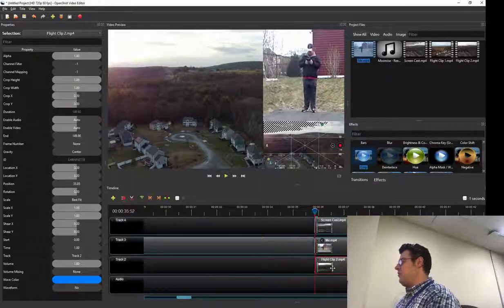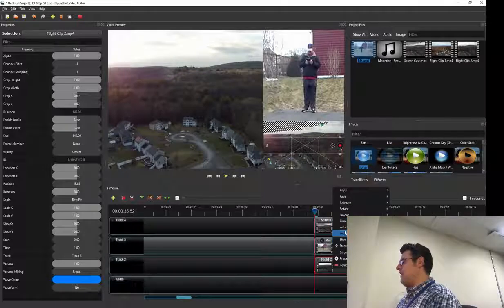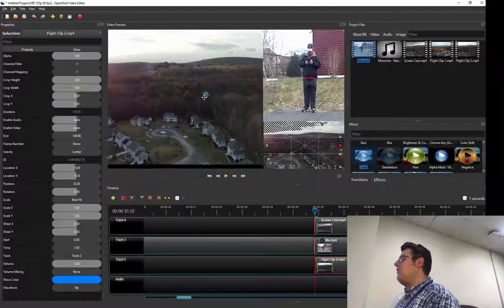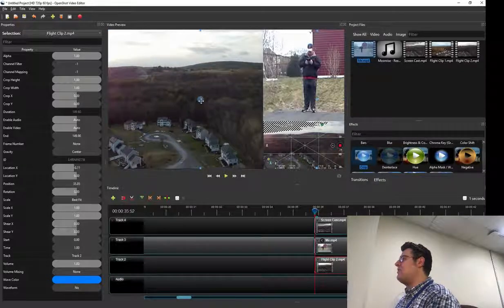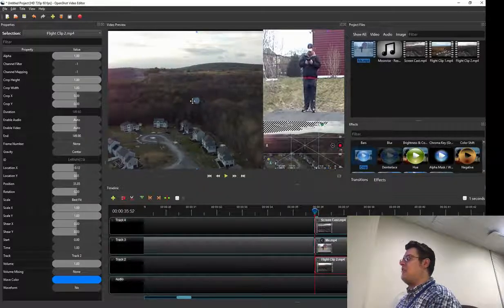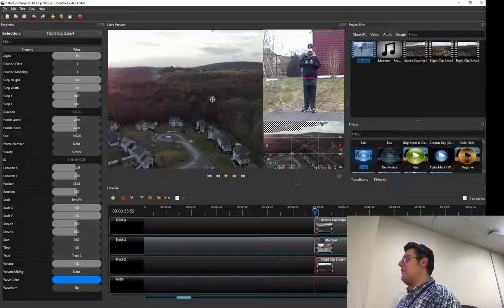And we are going to use that transform tool, so right click on it and select transform. I'm going to move the image so it's more centered there. Like I said, there are multiple ways you can do this. And notice as I'm moving this image, you're also seeing the location change, so it's changing the property there.